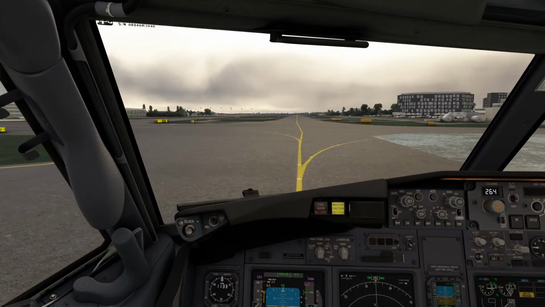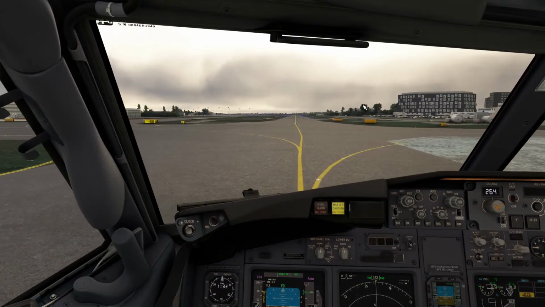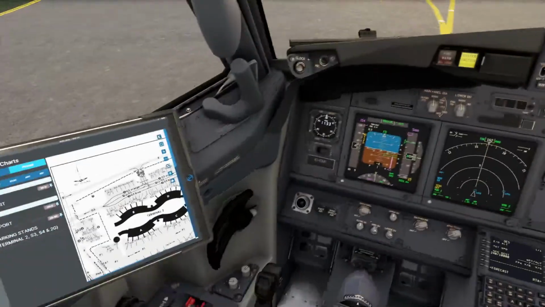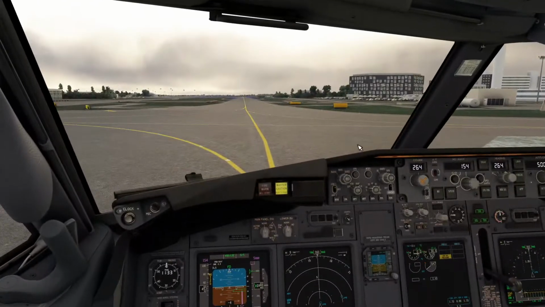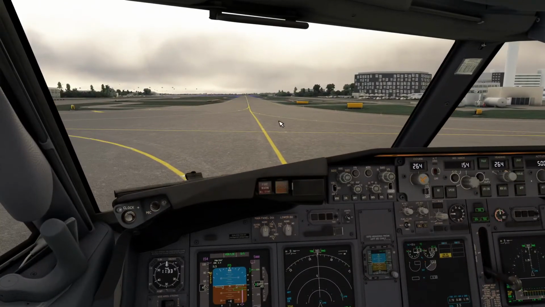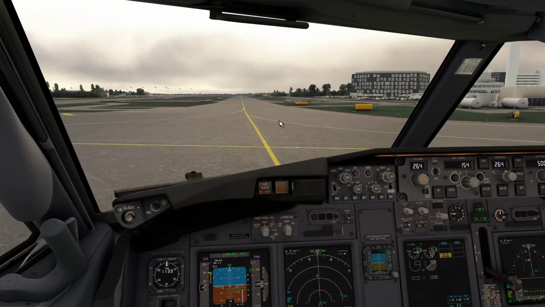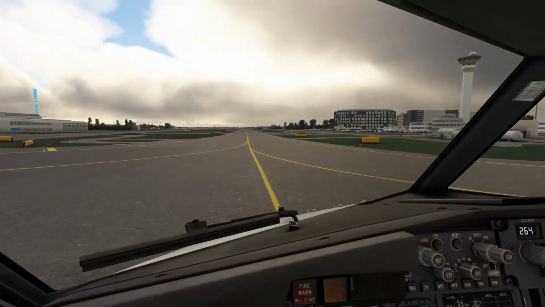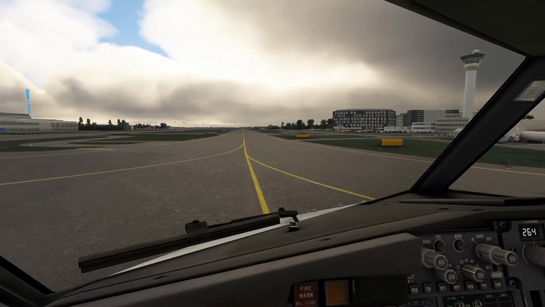Okay, this is the other master caution that I was talking to you about. If you see on the other side, it is hydraulic, because of the hydraulic related to the engine that we just shut down. So we can cancel again, and we can continue our taxi.